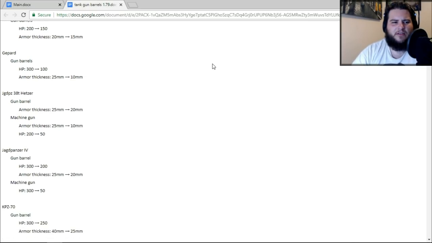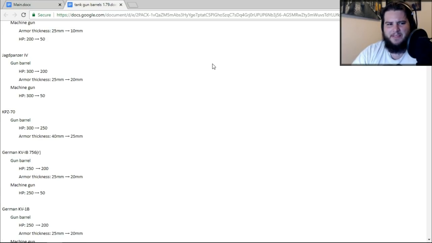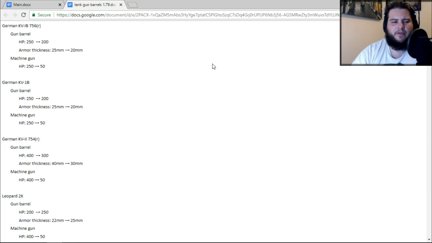The Agpanzer 38T head, so the gun barrel armor thickness is down. The machine gun HP and armor thickness are also down. The Jagdpanzer 4 gun barrel HP is down, armor thickness is down, machine gun HP is also down. KPZ 70 gun barrel HP is down, armor thickness is also down. German KV-1B 756R gun barrel is down in armor thickness and HP, and machine gun is also down. The German KV-1B, the gun barrel, both attributes are down. Machine gun HP is down.